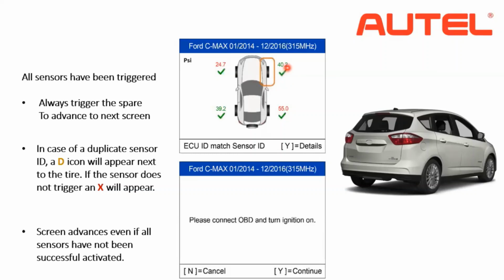The green shows it's under 25% difference from the manufacturer specification of tire pressure.